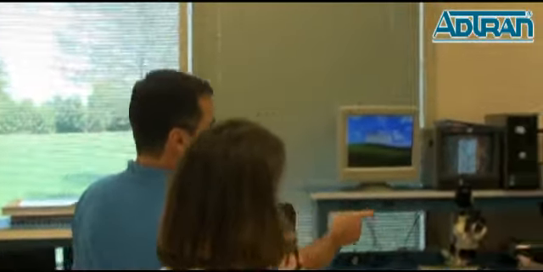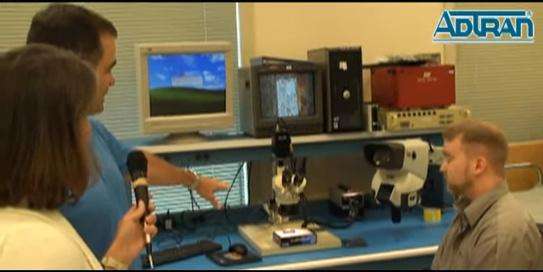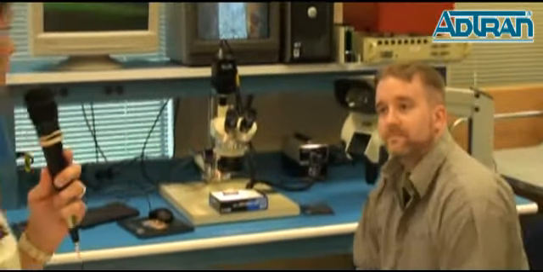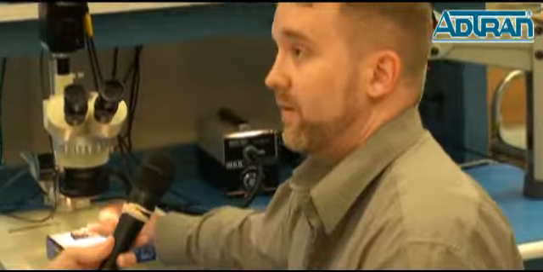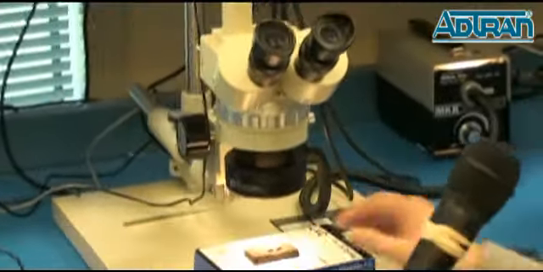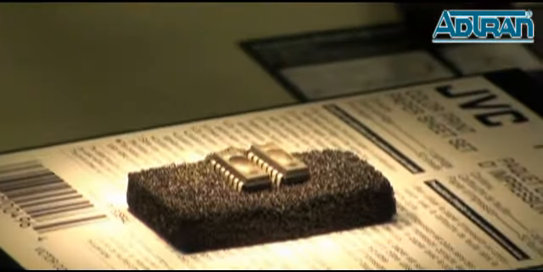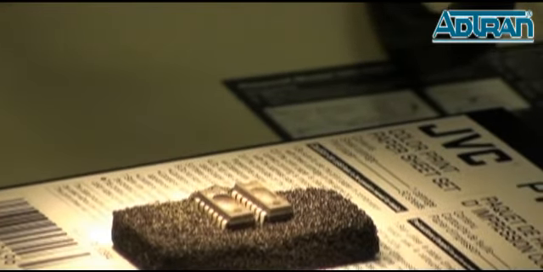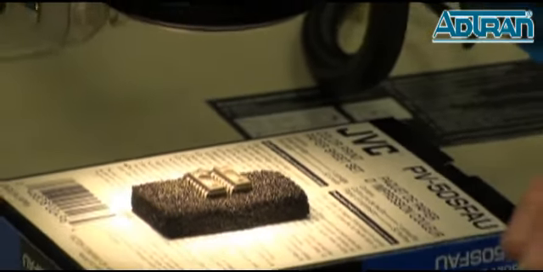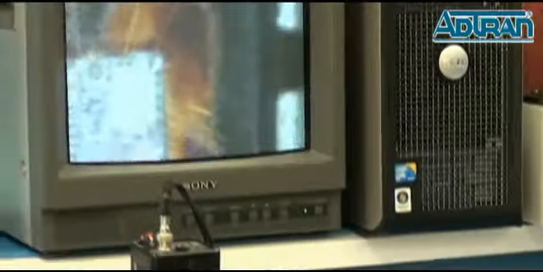So this is Kyle Brown. And Kyle is one of the technicians here and does a lot of our component analysis for us. And he's got an example here of just some of the component analysis that we do. Kyle, what can you tell us about this? Well, what I have here are two decapsulated integrated circuits. And this decapsulation capability gives us the ability to take a failed integrated circuit, open up the epoxy, and actually examine the die surface within. And I'll show you here, we've got one good sample and one bad sample.